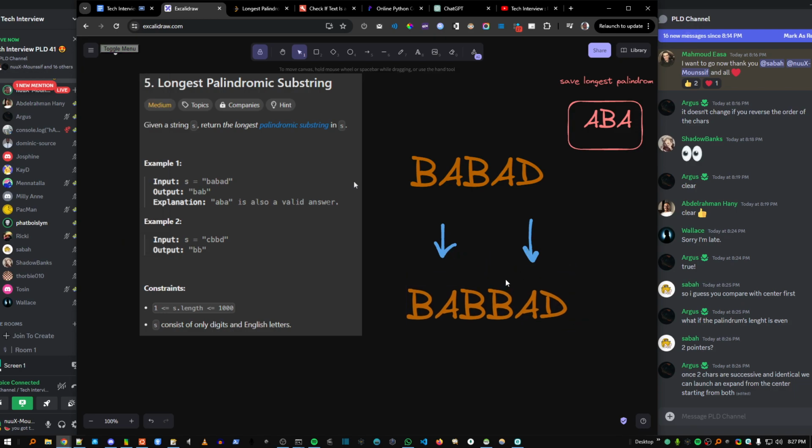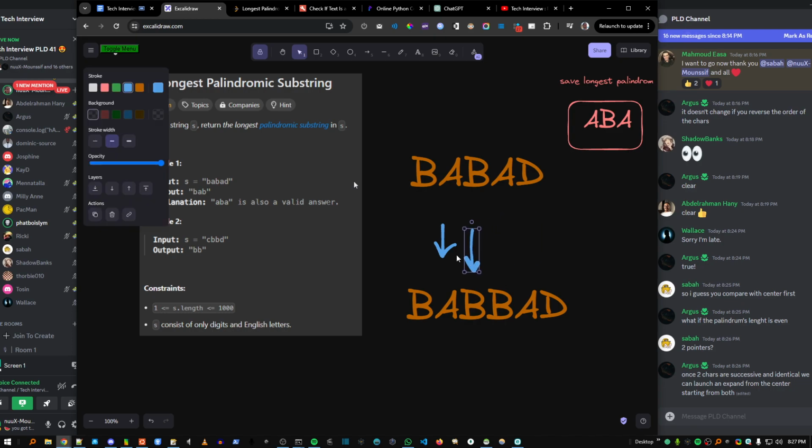Because now I'm treating it as even. But if it expands as odd, it will not catch that, because we have two pointers on top of each other, so when I move left and right, I'm like, okay, this is not a palindrome. So we have to have two functions, one for odd and one for even.